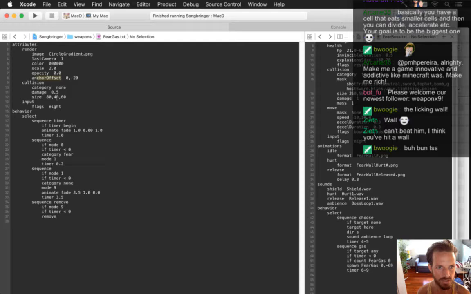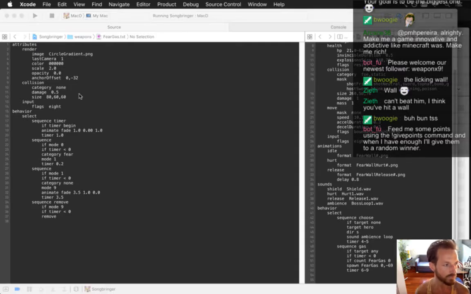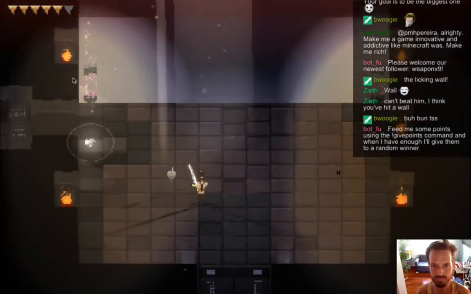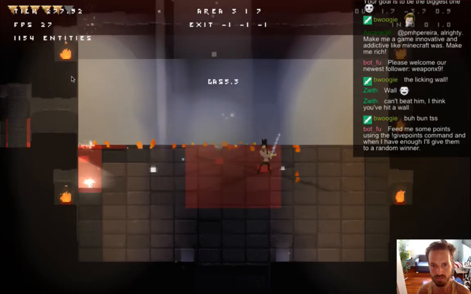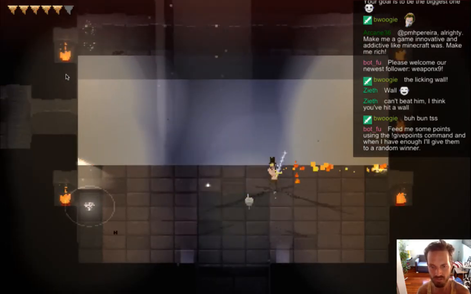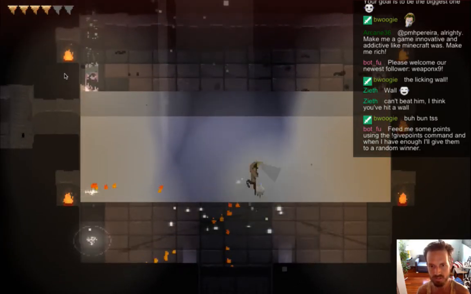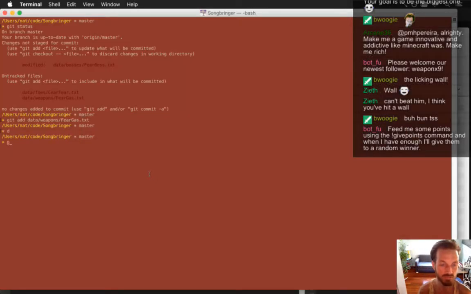That was good, seeing this anchor offset. Yeah, let's do a little more anchor offset. The fear gas does look a little better now that it's further down. You can kind of tell that it's doing something to you. Okay, that's pretty good. Without any art done, that's actually pretty decent.